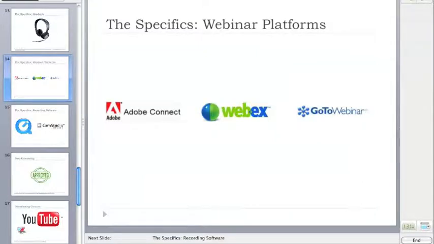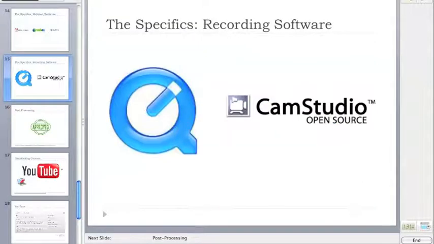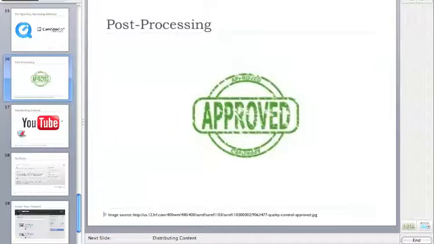Depending on your platform, you have several different recording tools at your disposal if you decide not to use the integrated recording feature available in most webinar platforms. For Mac users, I highly recommend QuickTime, which allows for audio, video, and integrated recording. For PC users, CamStudio is an open source software option that allows you also to very easily create recordings from your machine. And I'm actually using QuickTime right now.